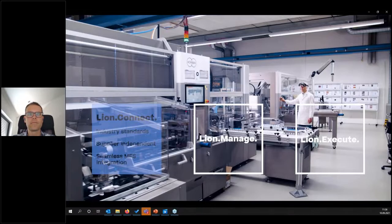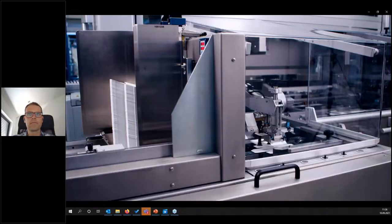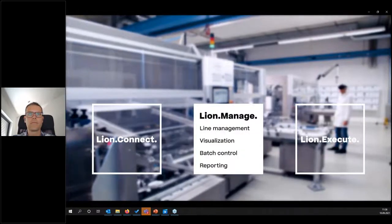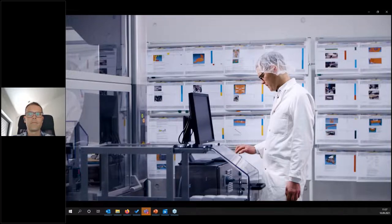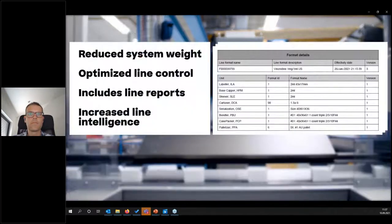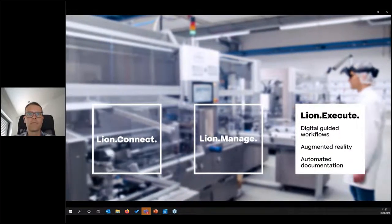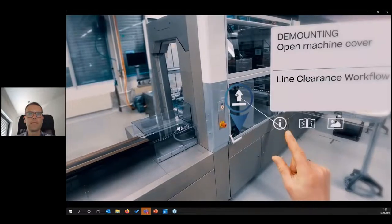We believe standardization is key to increasing efficiency and effectively making use of your data so you can deliver faster. Lion harmonizes and connects Lion equipment with your real-time batch execution. Configure, test, and validate your equipment across all suppliers, giving you full control over batch executions. Lion centralizes your production on one single machine interface — the Lion dashboard. Alarms can quickly be located and rectified. Generated data can seamlessly be passed on to integrated manufacturing execution systems. All functions are designed to ensure production quality and documentation. Lion supports digital and augmented workflows, introducing hands-free guidance for maintenance, training, and regulatory-relevant processes. Complex procedures can be simply visualized and critical data effortlessly recorded. Lion documents all the work for you, bringing you up to speed.